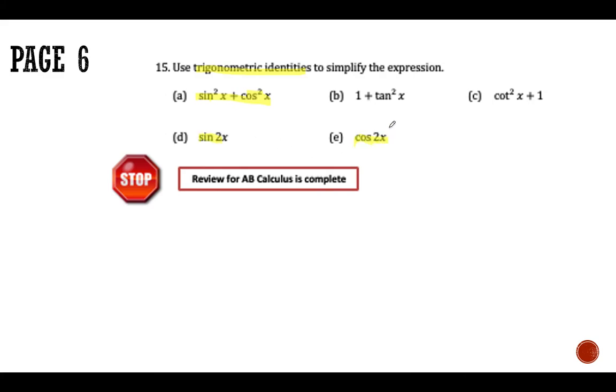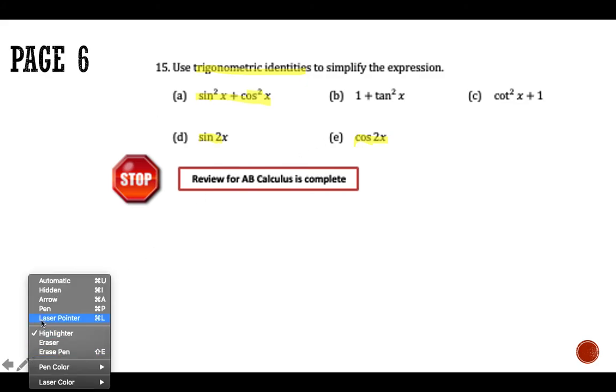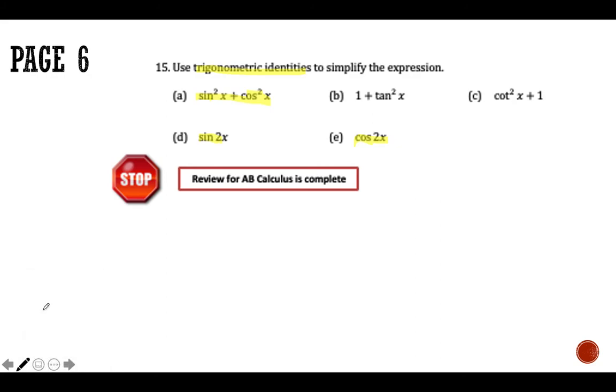These 3 are the most helpful identities. There's going to be times when you're doing calculus and you can simplify an expression that has sine squared x plus cosine squared x, and you can replace it with a 1. That's awfully nice. This comes from the equation of your unit circle.